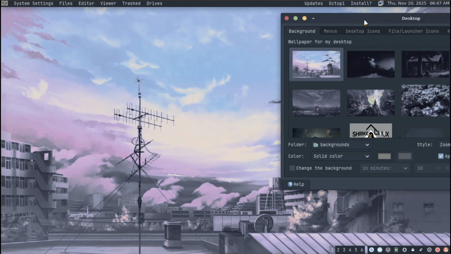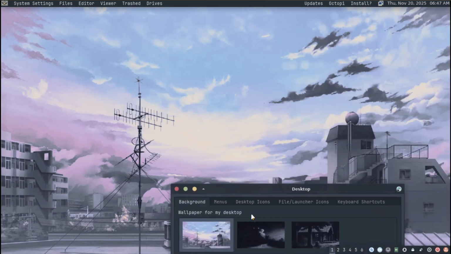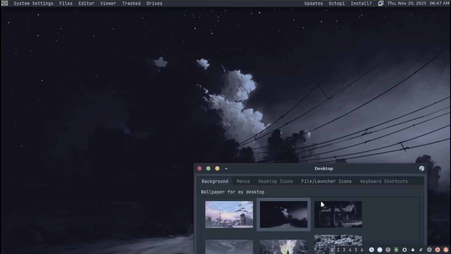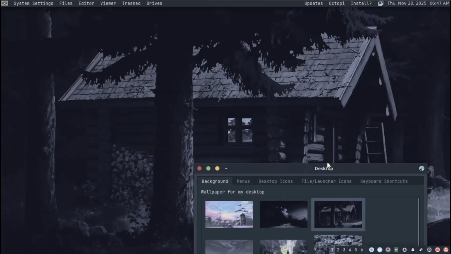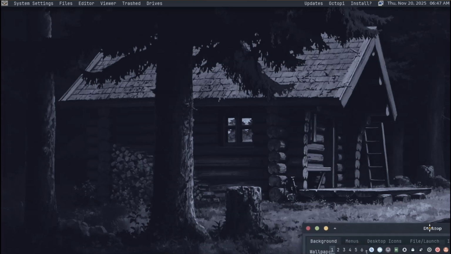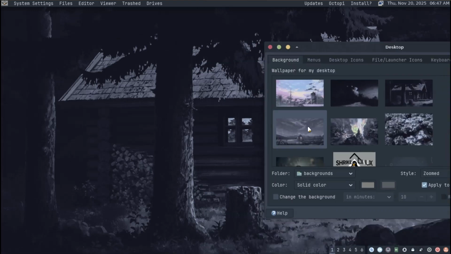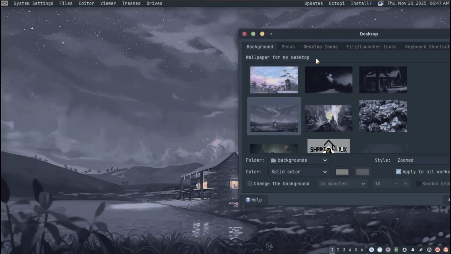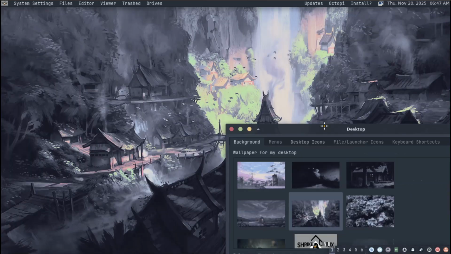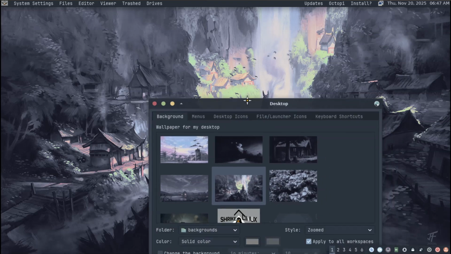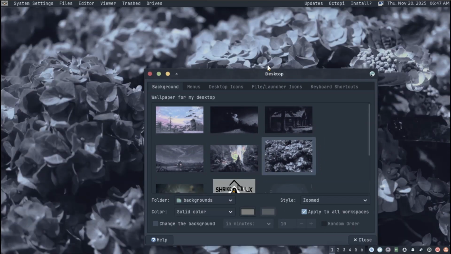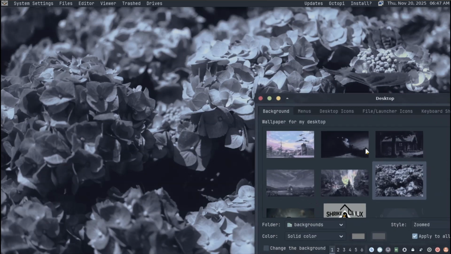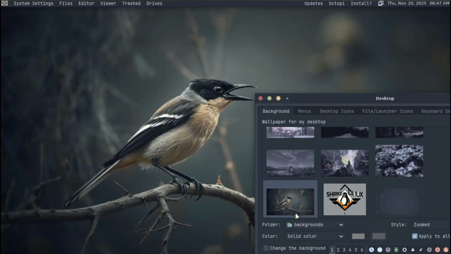We have that one, we have another one, that one, we have that one too. There is another one here, that one. There is this one. It will depend on the one you like. There is this one too. There is this one.